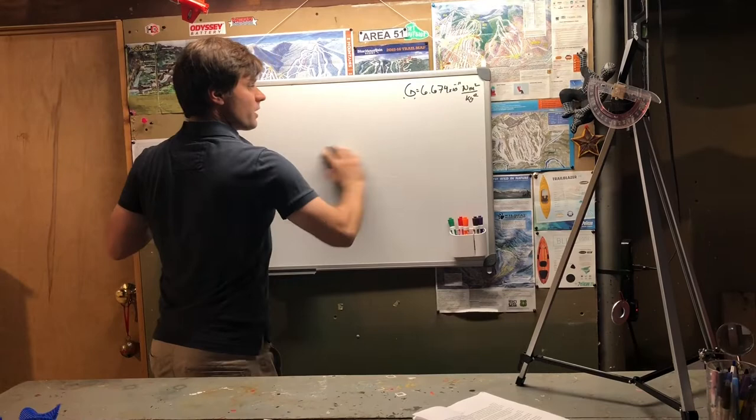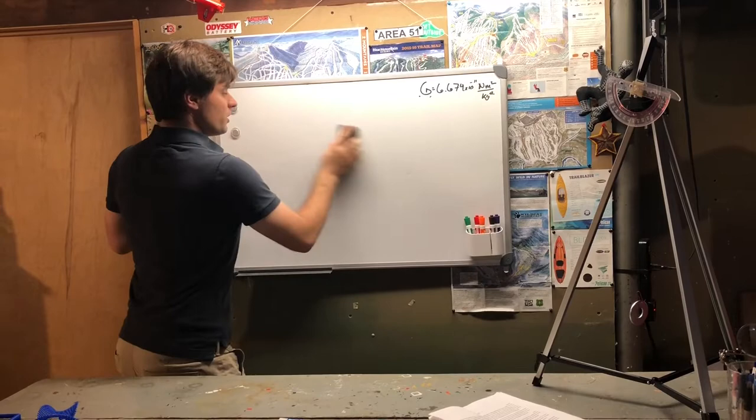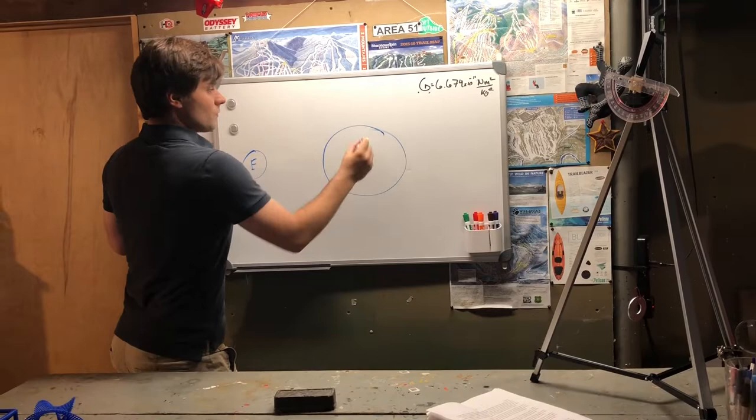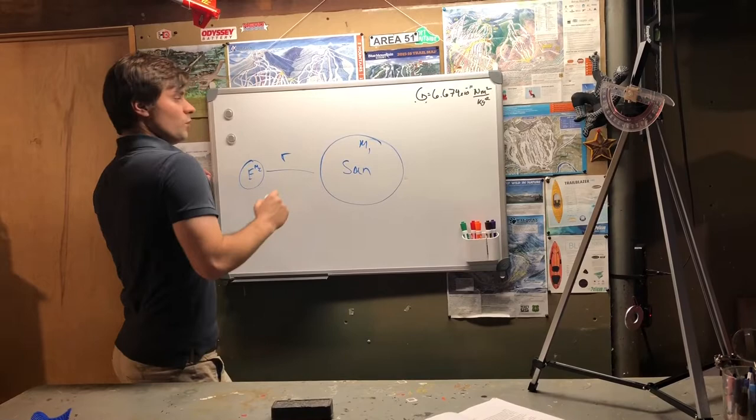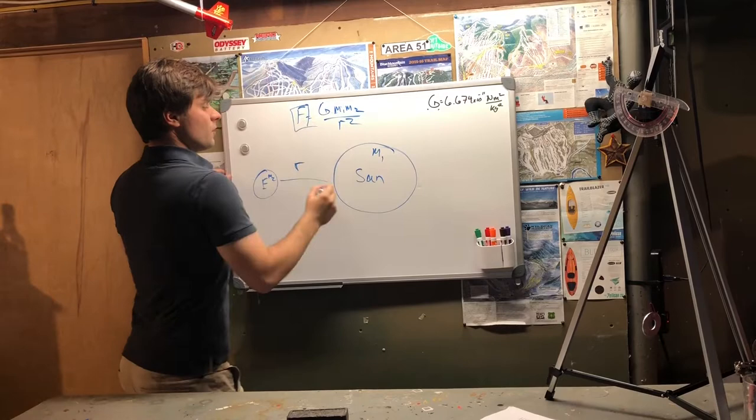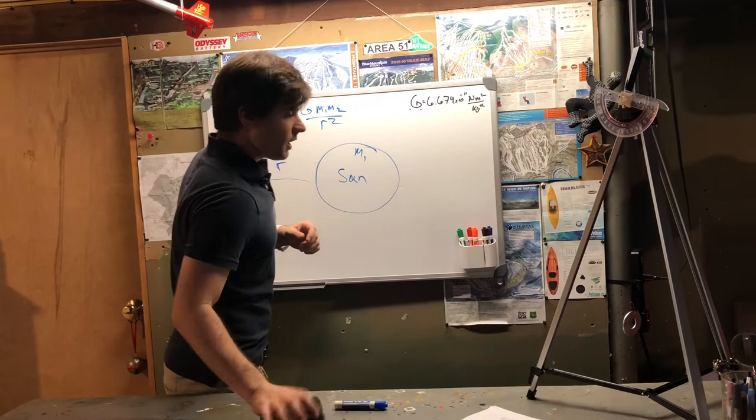Now, in the pre-lab for this lab, we're going to use that equation to calculate the force between some planetary bodies. So I'm going to go ahead and draw up another example between the Earth and the Sun. The Sun would be M1, Earth would be M2, and the distance between them would be R. Just like between yourself and the Earth, you would just plug it into the equation, and you would get the gravitational force between the Earth and the Sun.